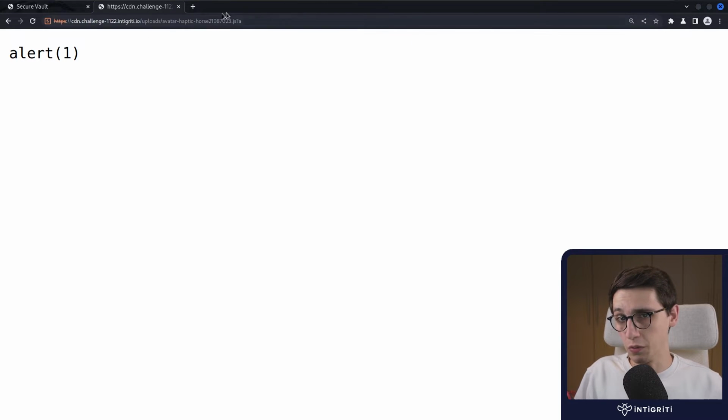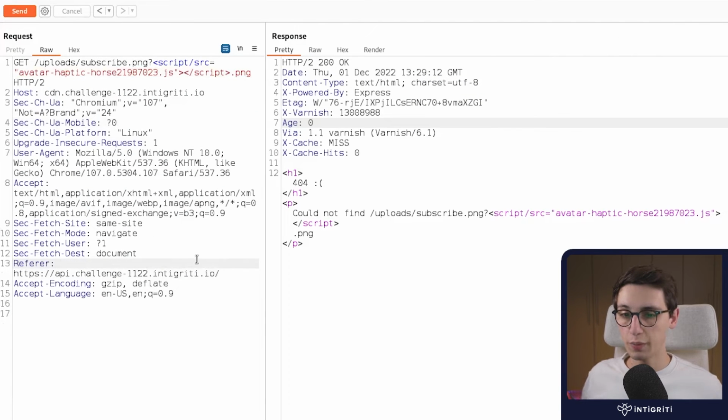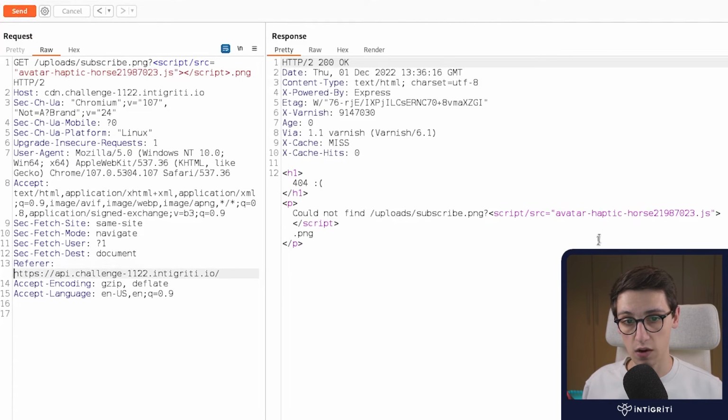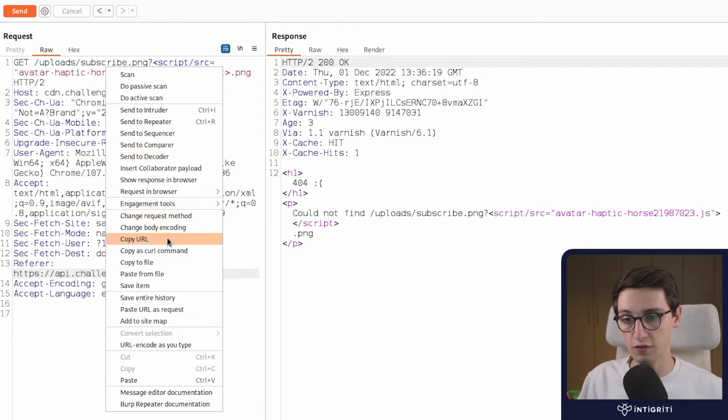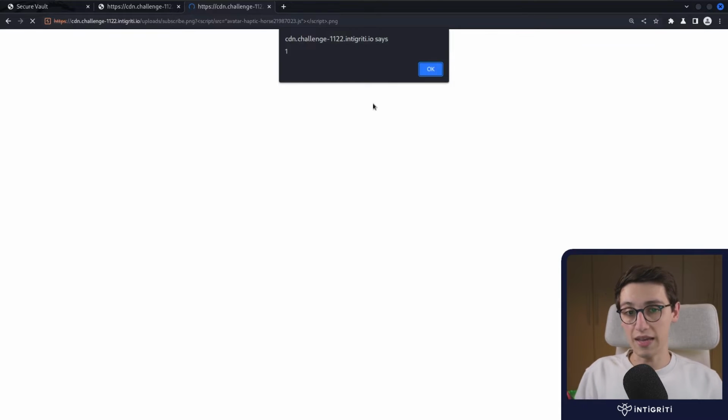Now, can I use this JavaScript file? Like, will that work? Well, it's easy to test. We already have an XSS. So this is the thing we were playing around with earlier, where we have our request that gave us an XSS. In this case, I just have a script tag with a source to our JavaScript file that we just created. I'm going to send this. Now the payload is cached here. Now I just have to copy the URL and open it in the browser. And then we see that we get our pop-up.